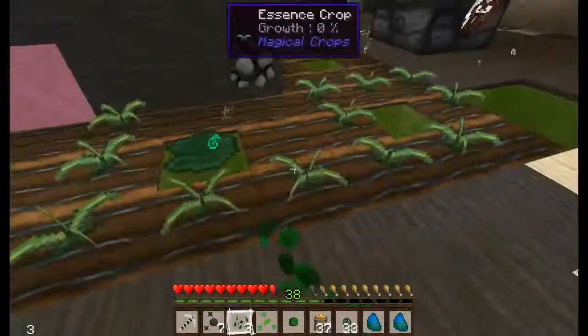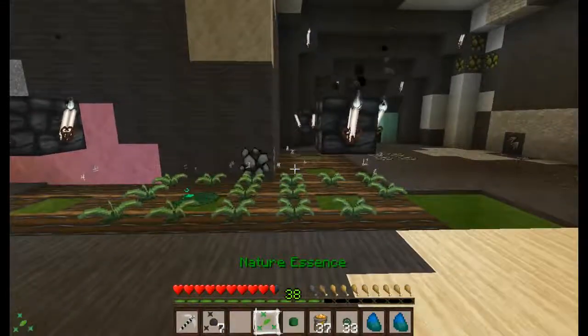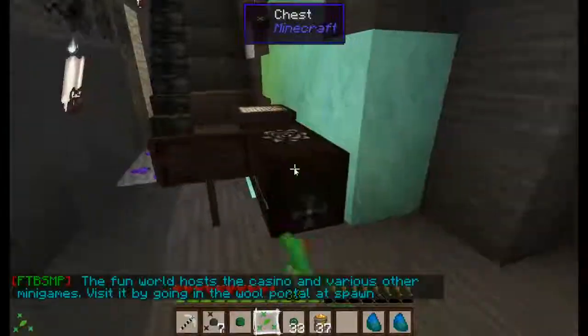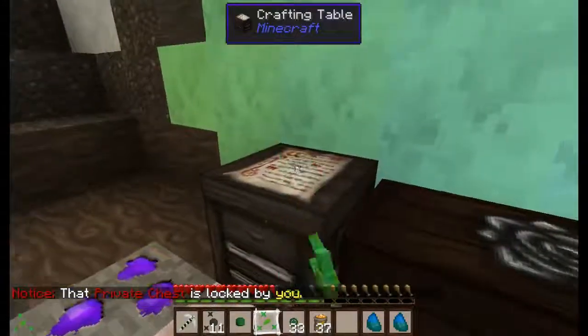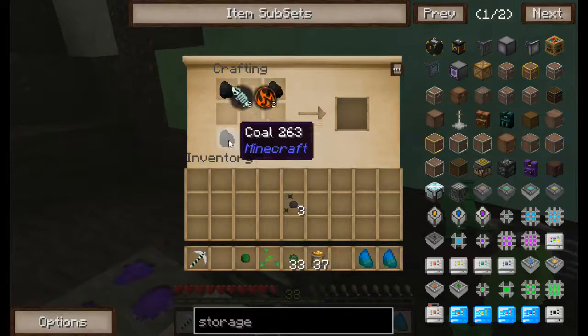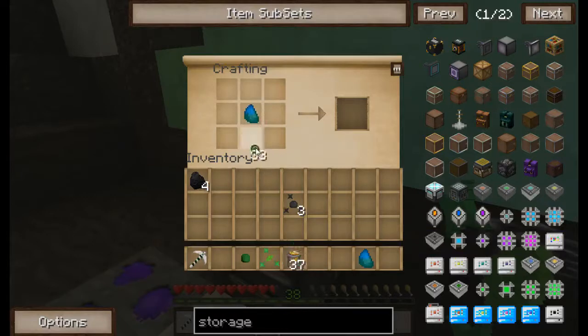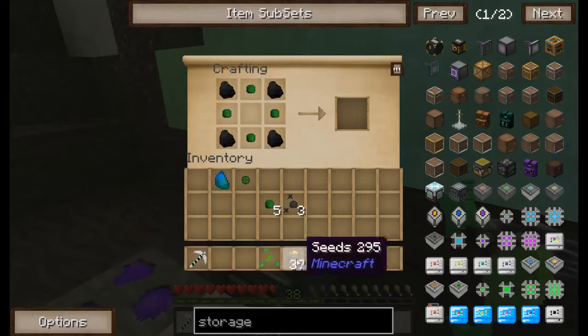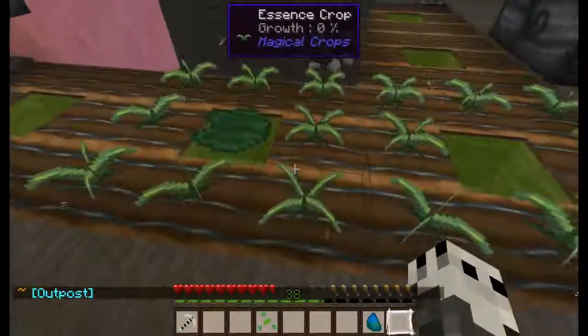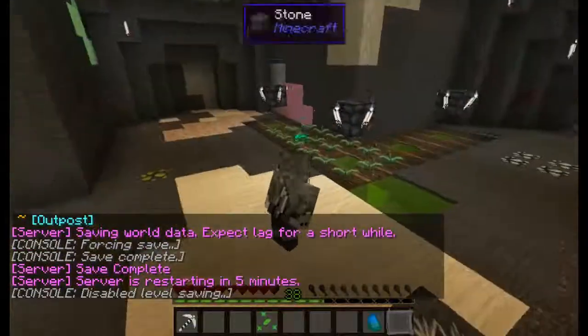Alright, there is our 8 essence. Looks like we got an extra weak essence and nature essence. And then we have essence dust. Coal essence. Now with this coal essence we can make 4 coal. And then with the weak infusion stone, make weak essence. Might as well use it all up. And weak essence plus 4 coal plus 1 seed equals coal seeds. Which means we can finish off with that coal. And now we have essence crops and coal crops. A full 8 of each.